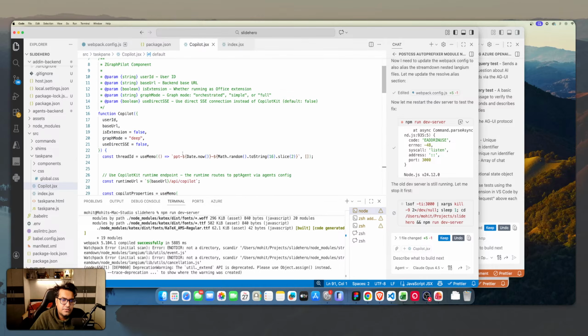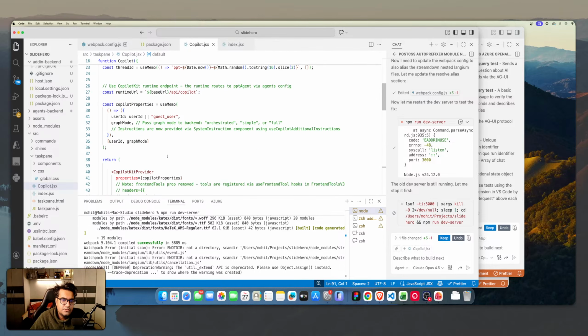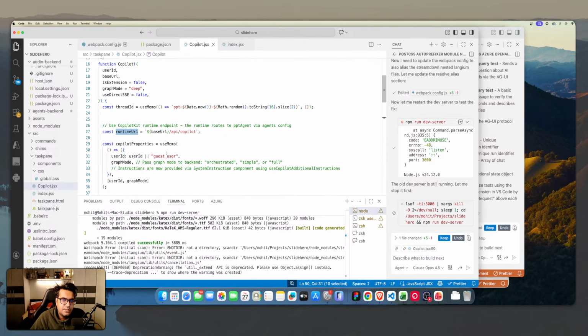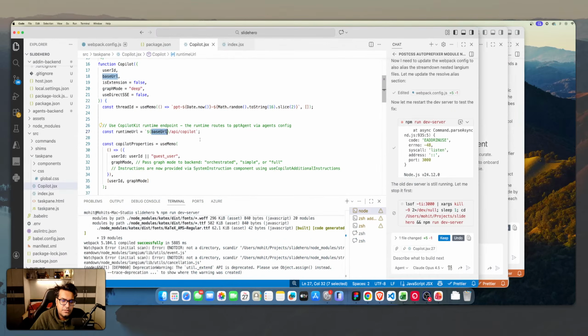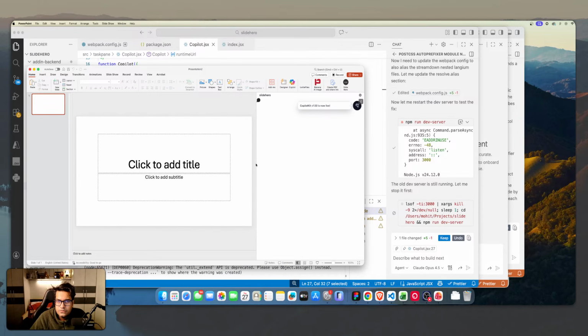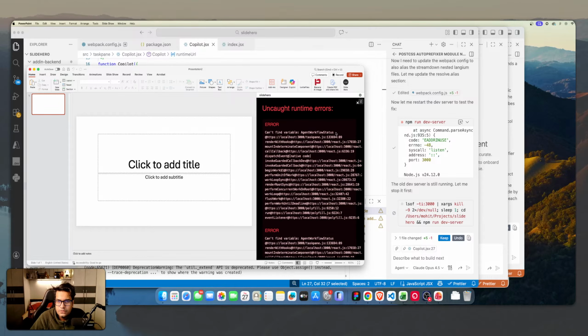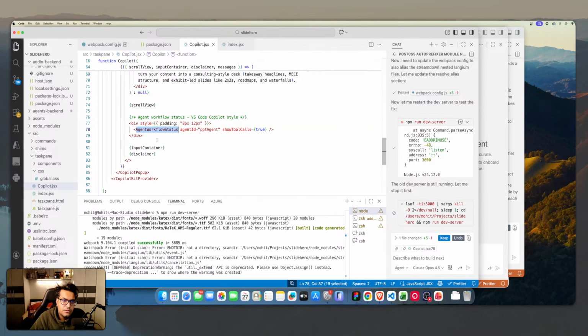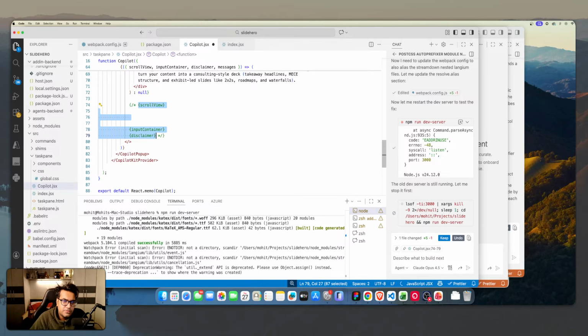Let's go to here. Runtime URL. Base URL. Okay, I think it worked. Agent workflow status. Okay, this I can remove. I think I can remove this also.